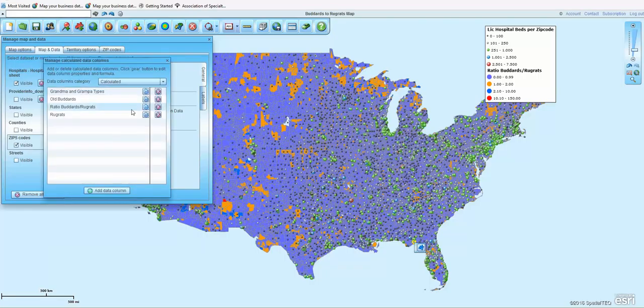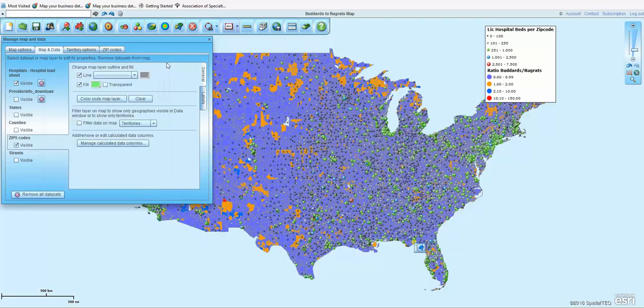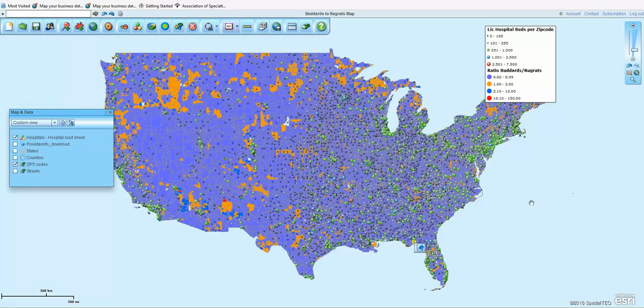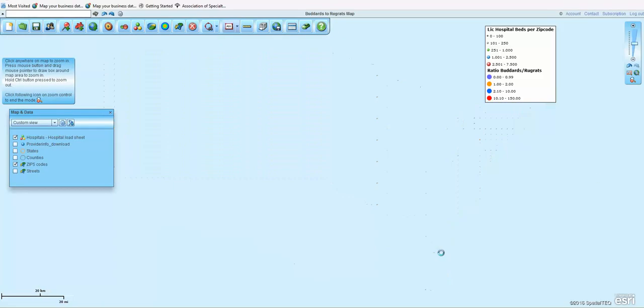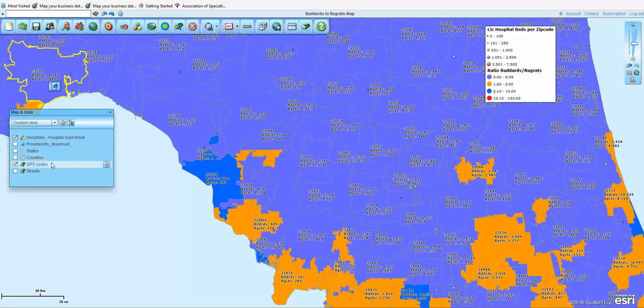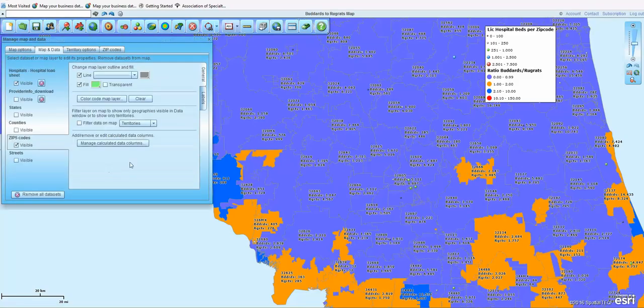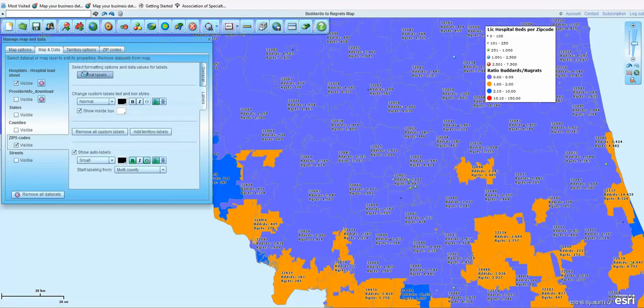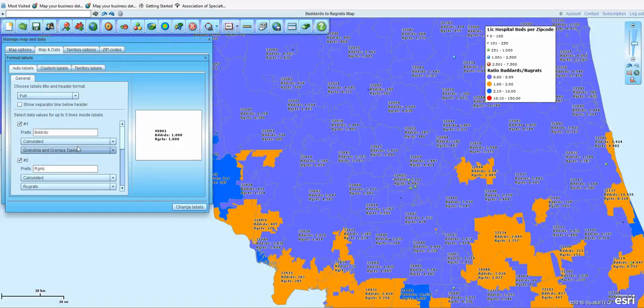So you're going in there and setting up a formula and using that formula to describe things on the map. And I did other things like if you drill right in, you'll see that you can pull labels. I've got calculated data labels here that have been brought right into the application and put in the labels in the zip codes. So I went into the zip codes under labels, formatted the labels, and then added from my calculated data column.